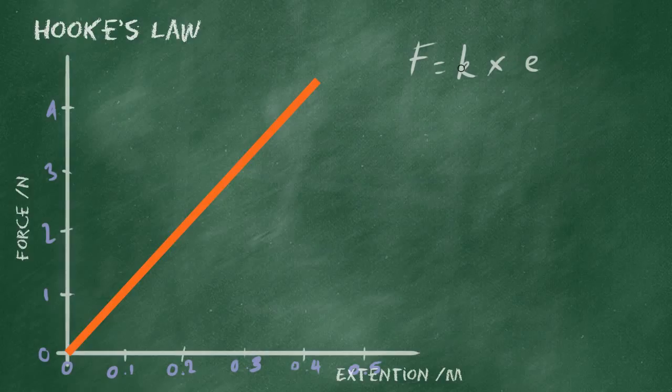If you rearrange this equation to give you K equals, you can do that either by doing the inverse operations, so opposite of times E is divided by E, K is F over E, or by using your formula triangle that you're probably familiar with now. Put them in. F has to go at the top because K and E are multiplied together there, so they have to go next to each other at the bottom. Cover up K and you get F over E, force divided by extension.